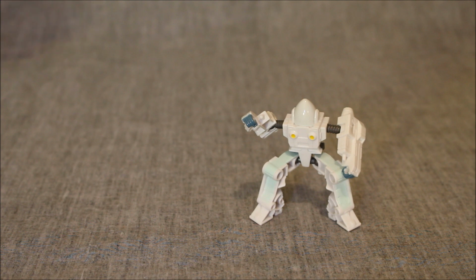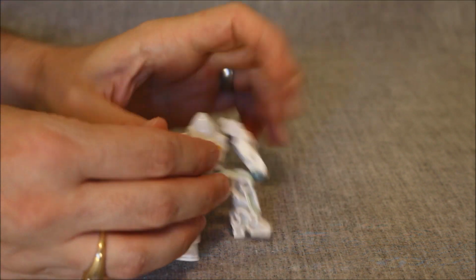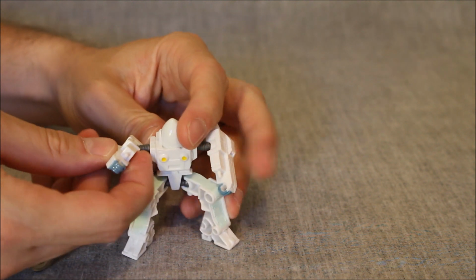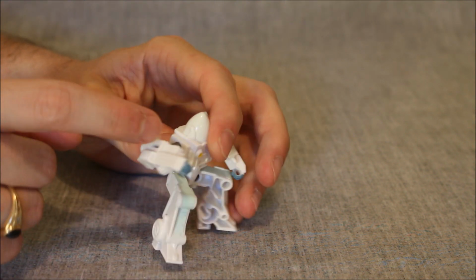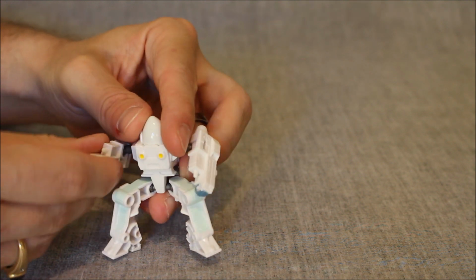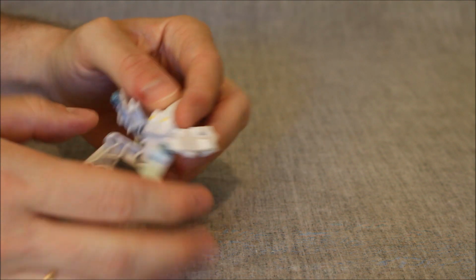What articulation is there for Daniel here? The arms, they can go up and down. The actual shoulders and whatnot, they don't really move. So you are somewhat limited. They can kind of work on a ball joint there a bit.